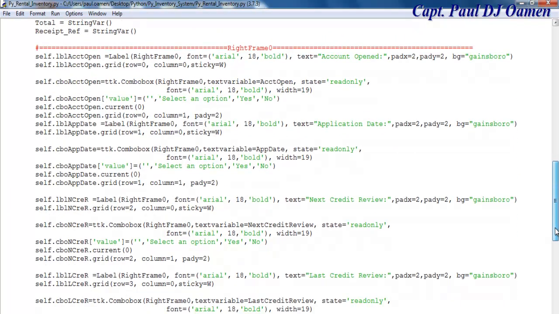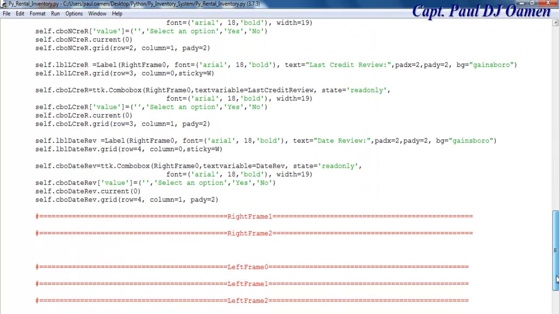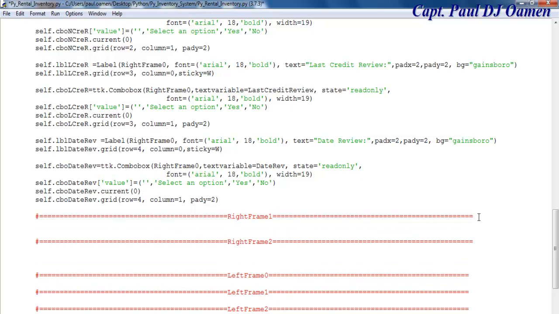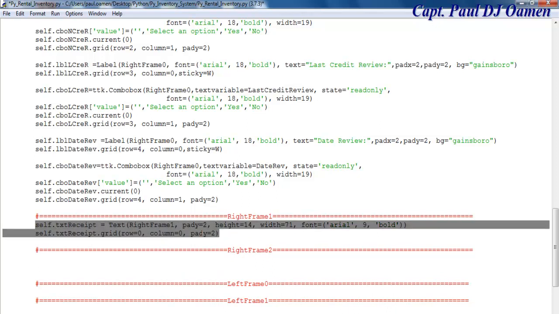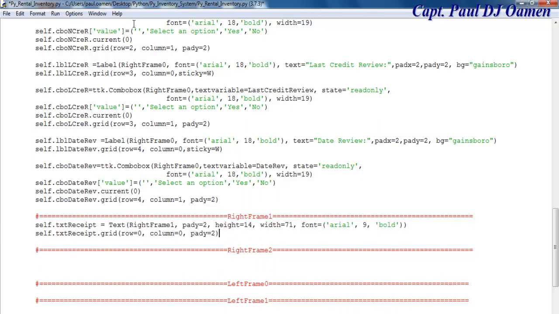Okay, we will now enter a text widget right inside the right frame 1 here. That will be used for my display. There we go. Those are the lines of code for the text widget. Now let's run that.